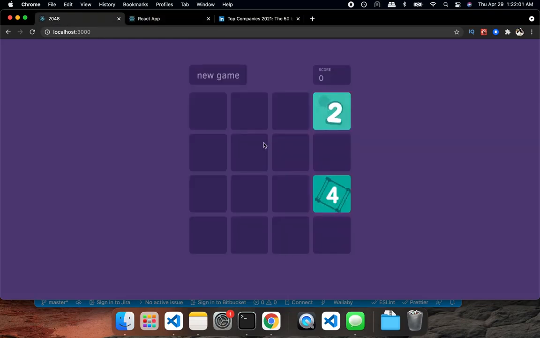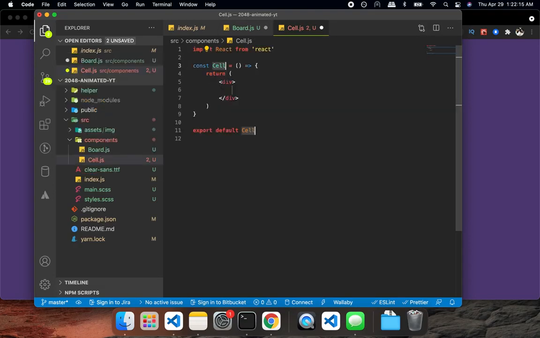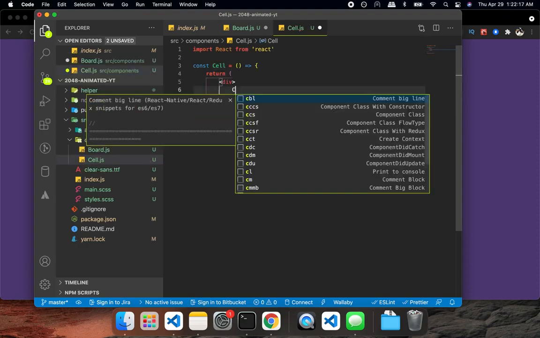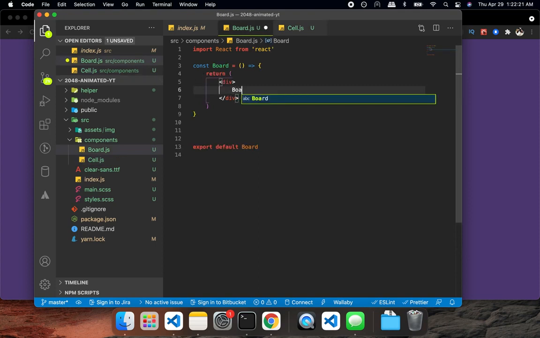So cell is going to be this dark one, and this we'll call a tile. In order for our cell, it's going to be the same thing: react arrow function component export cell. Perfect. And board is going to be the same thing here. This is the board which is going to have the complete logic of the application.